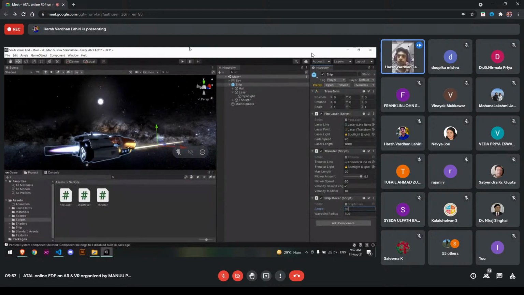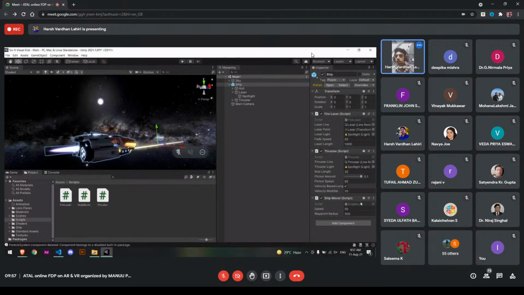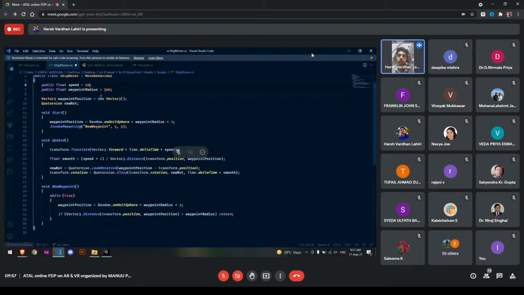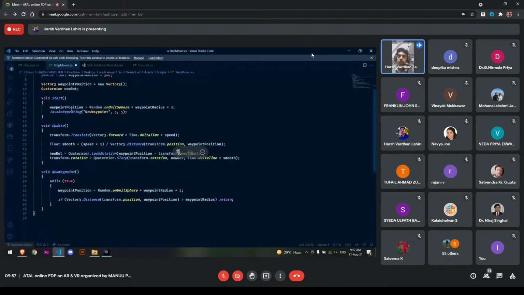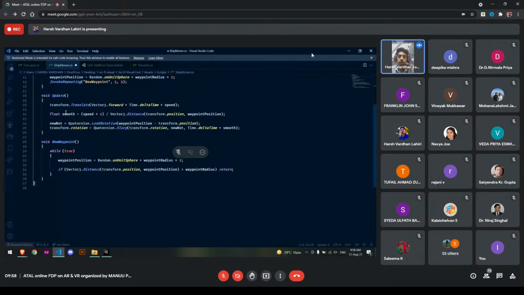And if I make it 50, you will see it flickers too much. So this is how we coded this function within the ship mover. And here you can even set the default speed to be 50 for the waypoint radius. We created another two functions, start and update, and these are default functions.